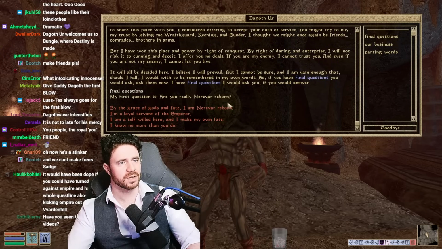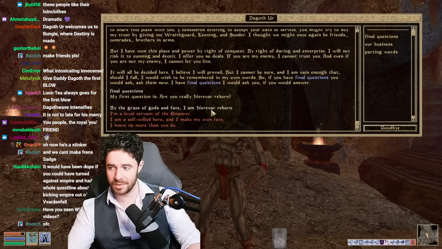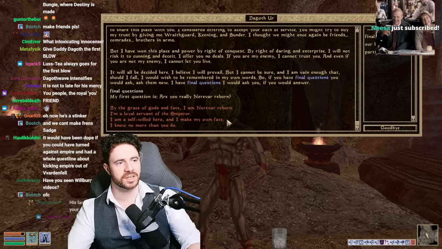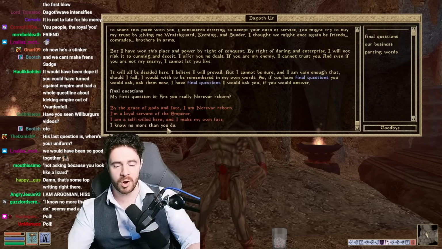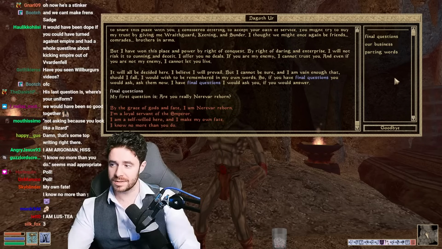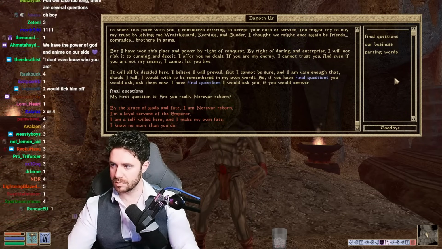My first question is, are you really Nerevar reborn? We can say, by the grace of gods and fate, I am Nerevar reborn. We can say, I am a loyal servant of the Emperor. We can say, I am a self-willed hero, and I make my own fate. Or we can say, I know no more than you do. The choice is yours.